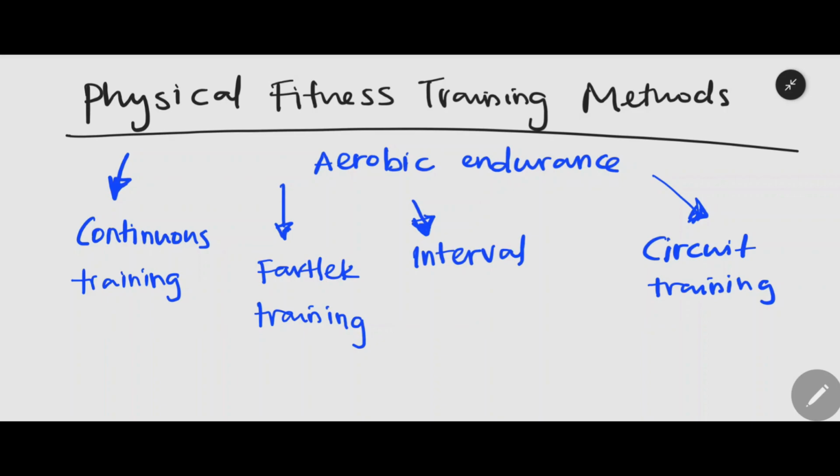Let's say I have a group of 10 people who I'm coaching, and I set up this station to do push-ups, this station to do sit-ups, this station to do burpees, this station to do high knees, and this station to do planks. So these are different stations. They're going to start from the first station, go to the second, third, fourth, and fifth station, and then circle back again. That's circuit training because they're going around in a circuit.